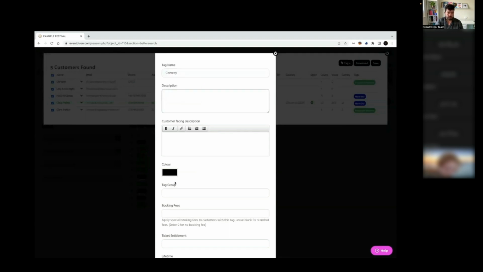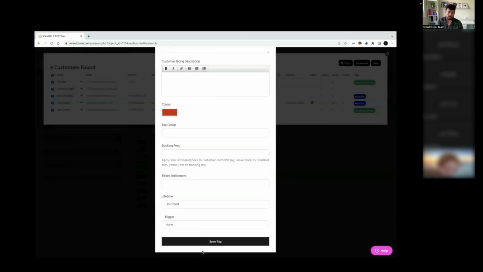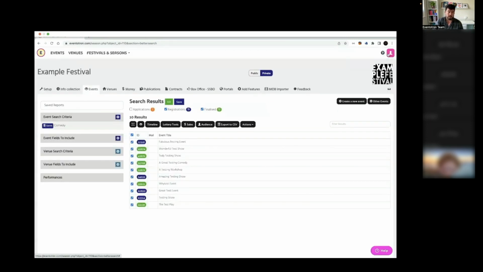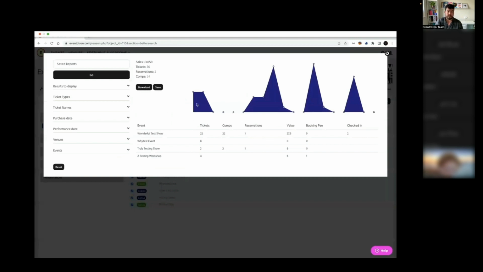So if you're into audience segmentation and things like that, there's lots of ways to do it, either automatically or through customer reports or through the normal reports. And just while we're here, we've tagged those people as comedy. You can download it as a CSV or so on. And of course, save reports that I run regularly and even set up a schedule to send them out to me. While we're here, I'm just going to show you that as well as seeing the customer reports, you can see the sales reports in the same way. I don't think we looked at that last time. So there you go, there's a summary of all the tickets sold for my comedy shows.